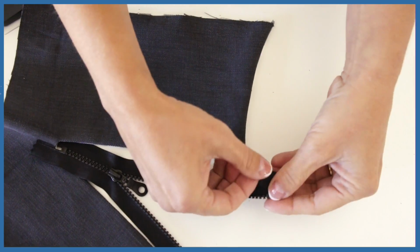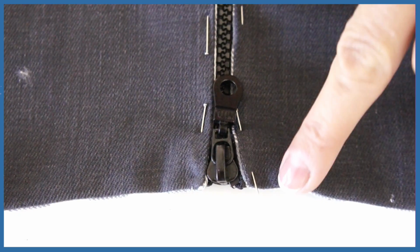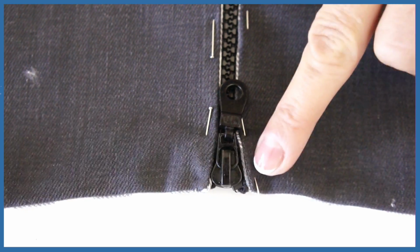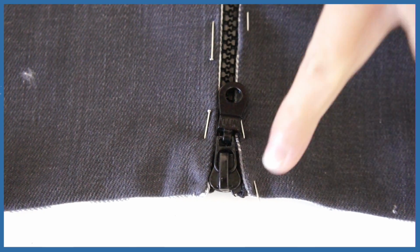So I'm going to fold it back in. I hope that you can see the difference here now. This is not bulging anymore. It's nice and smooth, and that's why I did it again. So let's stitch this in.